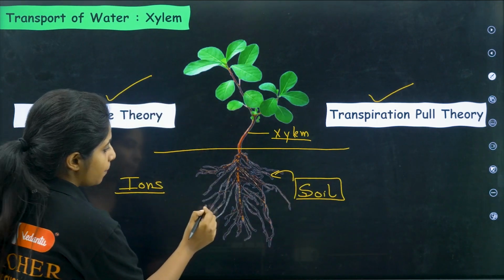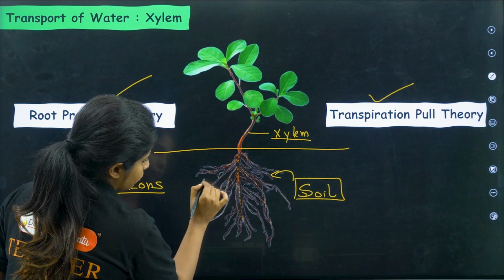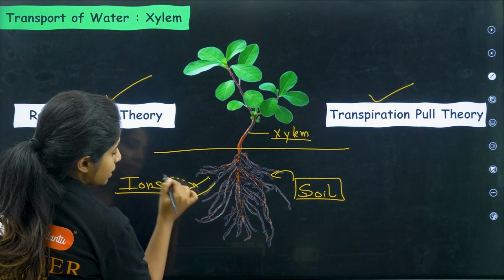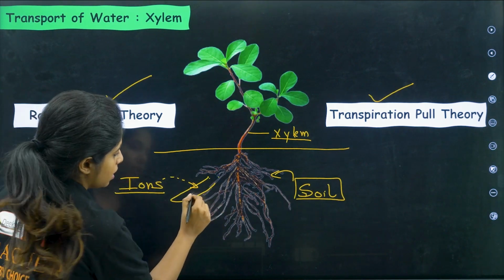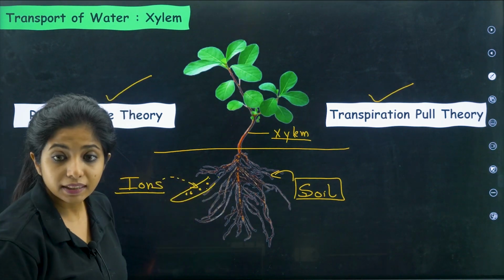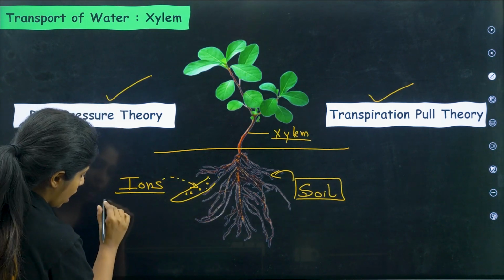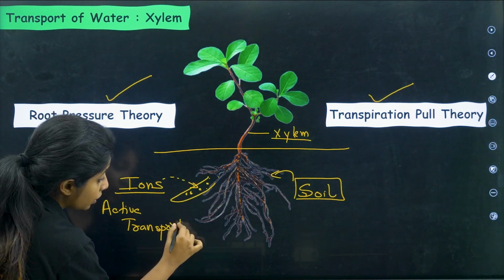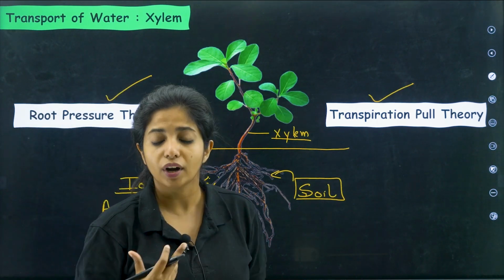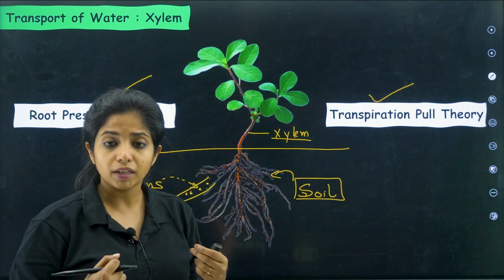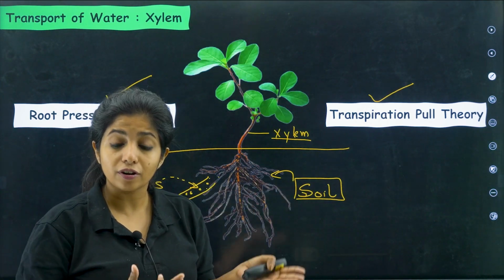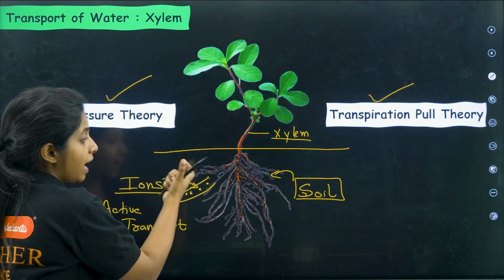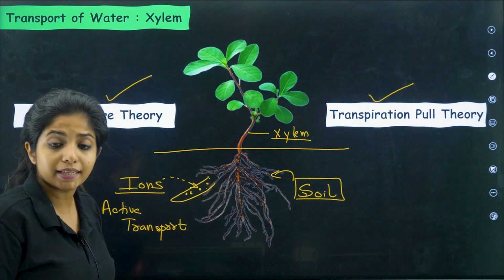So what they do is, for example, this is a root. I will enlarge a root and show you. Imagine that this is a root, and over here the plant is taking in the ions with the help of active transport. How? Active transport. What do you mean by active transport, ma'am? Whenever you need the help of ATP, that is adenosine triphosphate, you have to spend energy for something, you call it active. And when you are using this energy for transporting things, you call it active transport. So I'm actively using my energy. I am taking the ions, and basically it is going inside the plant's body.